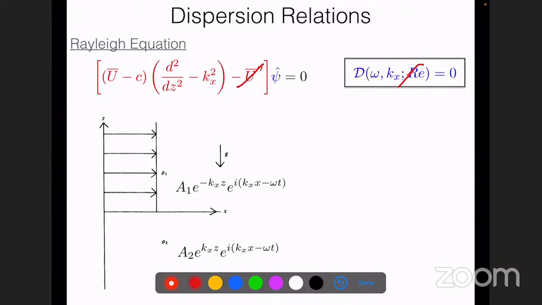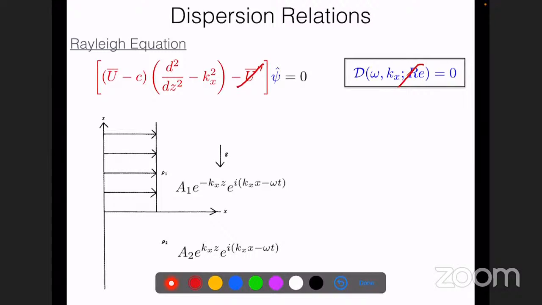If I solve the problem in the entire domain, then I need to be a little more careful, because u double dash is 0 everywhere but at the interface. At the interface, it's actually singular because u undergoes a jump. So u dash, or the velocity gradient, is a delta function, and u double dash is a derivative of a delta function. This is if you were to solve the entire domain at one go.